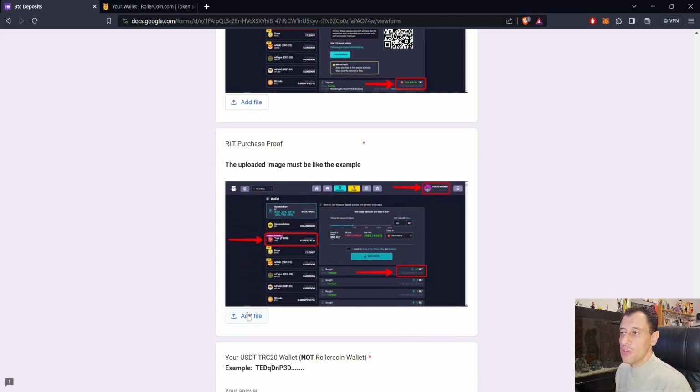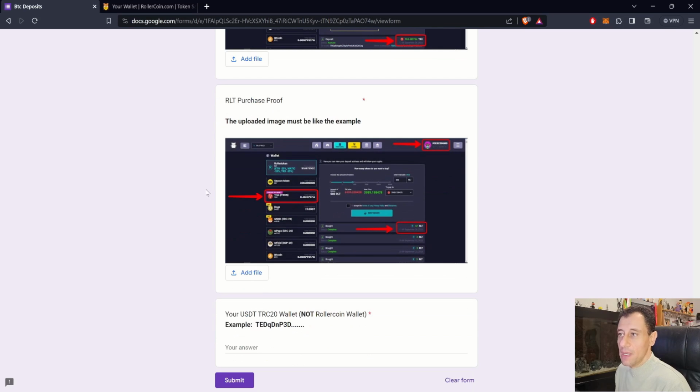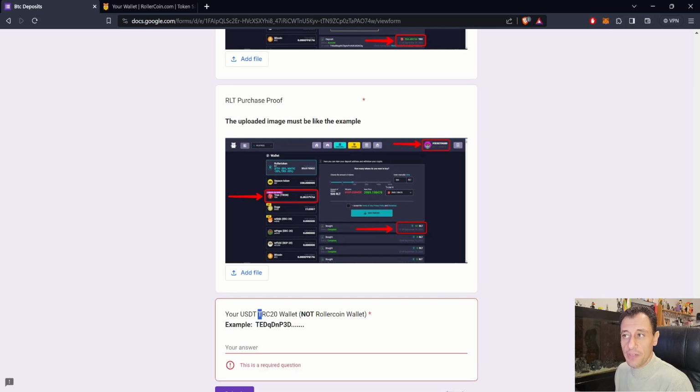So going back to the form, you just do the same thing, add file and upload that as well. So last but not least, what you need to do is go to an exchange like, for example, Binance, and go to the deposit section. And from the deposit section of your USDT token, you need to select the TRC20 network, and from that paste in your deposit address, so that if Roller Girl draws your name as one of those 5 lucky winners that will get that 10% cashback, then you will be rewarded by the Rollercoin team with some money back on the deposits that you actually did, okay? So you might be one of those lucky 5. So you need to put in your USDT address here and make sure it's on the TRC20 network when you're actually doing your deposit wallet address, okay?